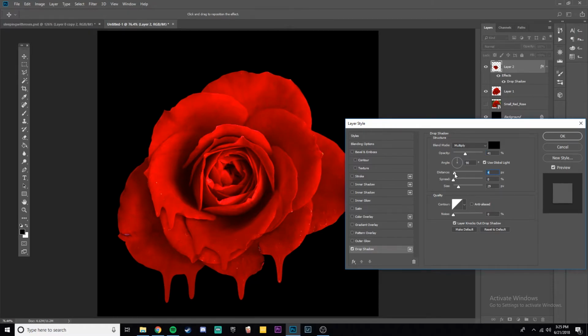distance. I'll make it an accurate distance. I mean, this would only be a few millimeters away probably, maybe not even that. I don't know. But adjust these to make it look as realistic as you can. Size and everything, obviously it depends on how close it is to the other layer if it were a real thing in person. So maybe something like that.